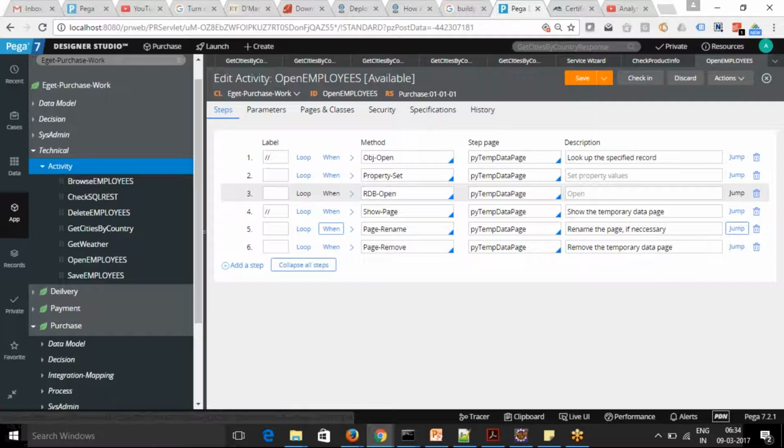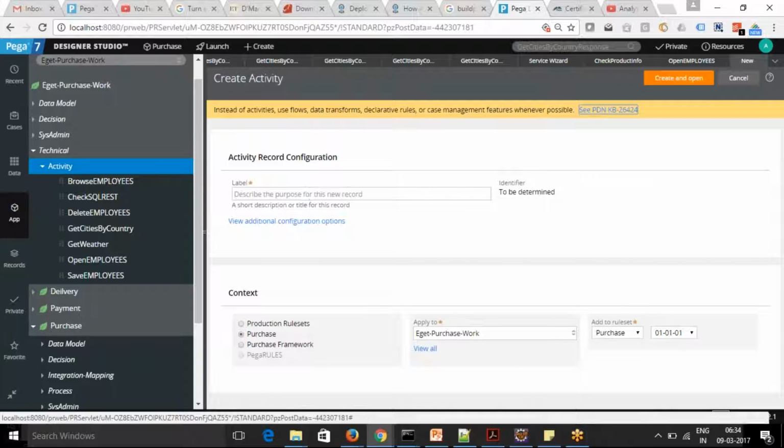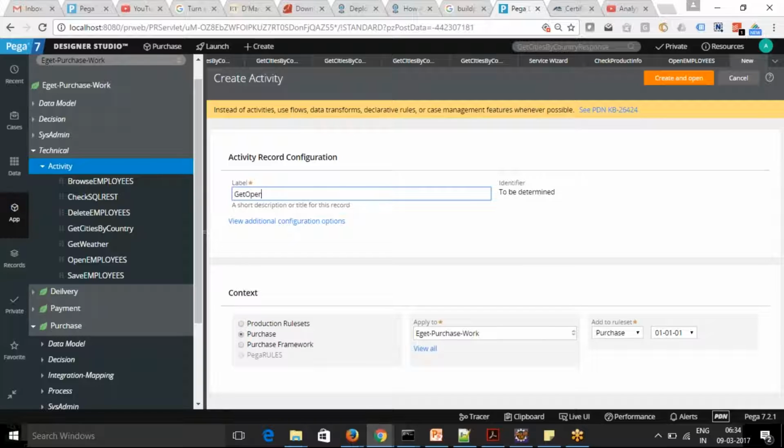create a new activity. Get operator details.